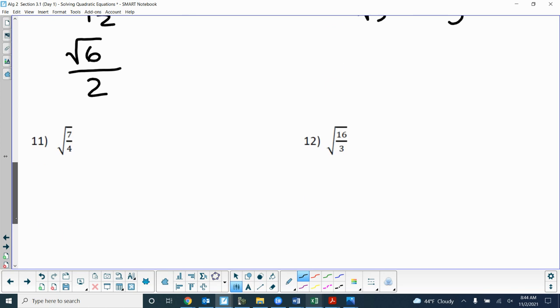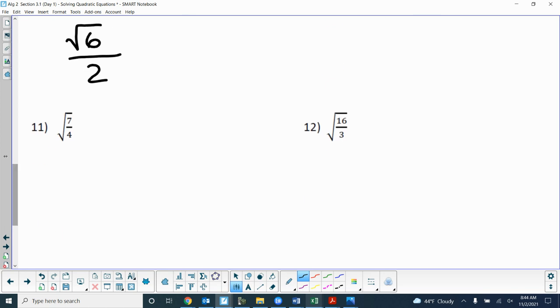I think that was it for the, no, here's some more. What's the square root of 4 here? We know it's 2, right? So it's just square root of 7 over 2. You don't have to do the radical 4 over radical 4 because you know what the square root of 4 is, right? How about this one? 4. 4 for the top. Then what do I got to do? Multiply by radical 3 over radical 3, right?